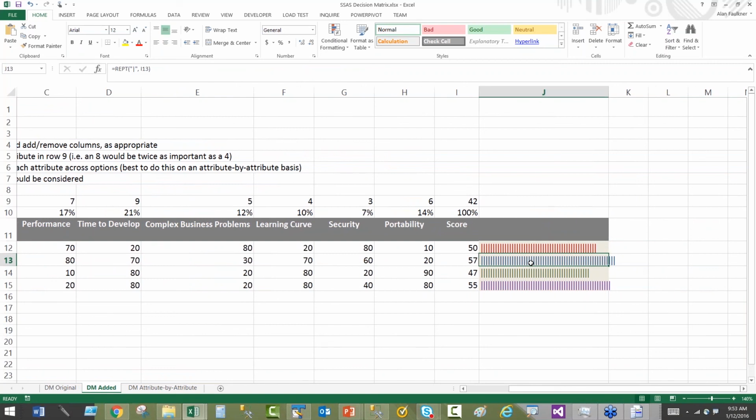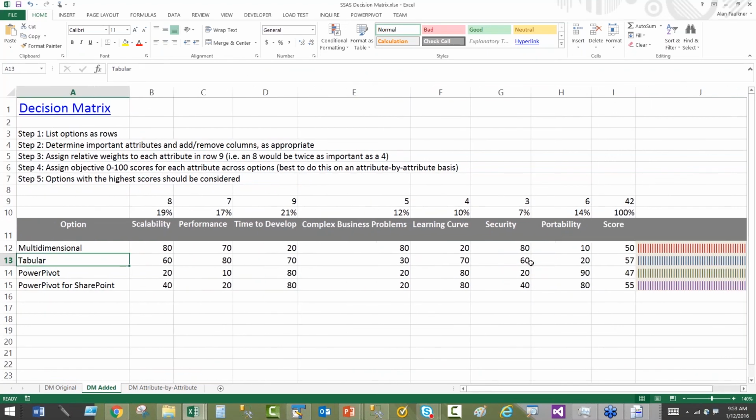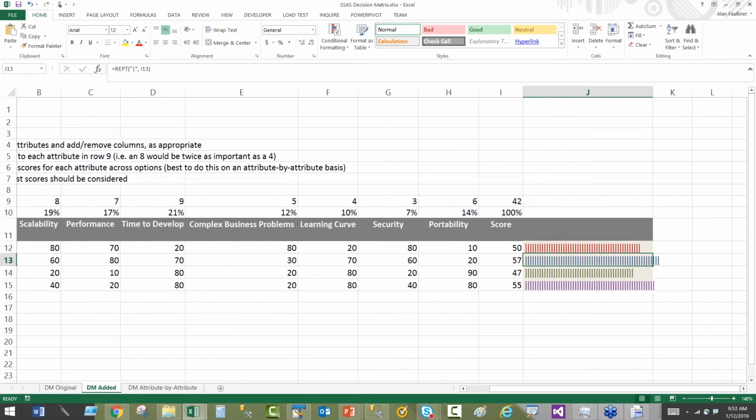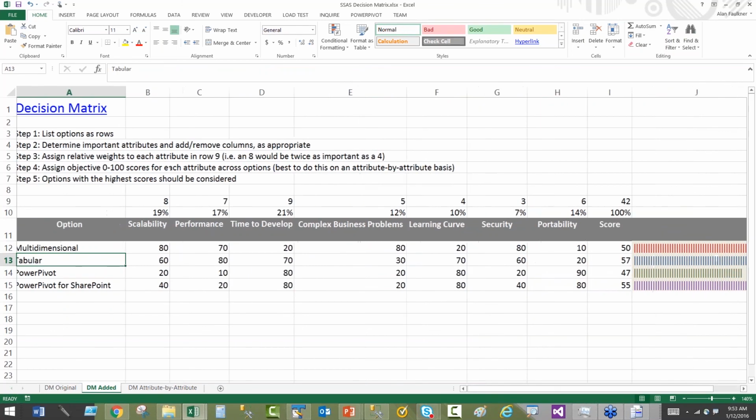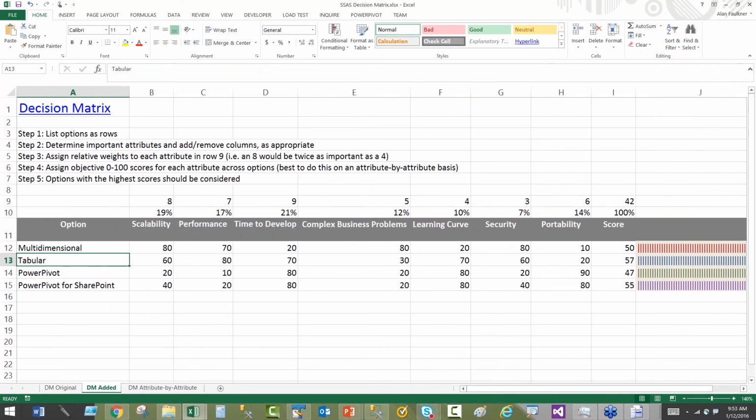In this case, based on what we covered in our presentation today, my tabular solution was kind of the winner, but because the tabular and multidimensional solutions were fairly close, I may look at both. But based on this score, I would probably start with a tabular.